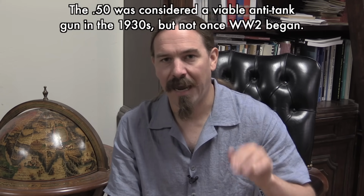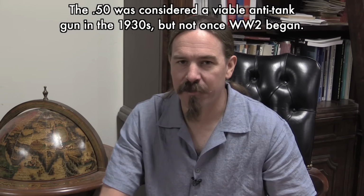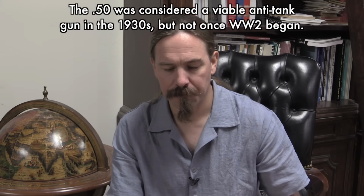Now, when we get to World War II, other branches of the service do see potential for the 50 caliber machine gun. In particular, it is an aircraft gun and an anti-aircraft gun. That's really the main reason that this thing exists. The idea of an infantry anti-ground target heavy machine gun, that's a thing, but it's really not the primary purpose.